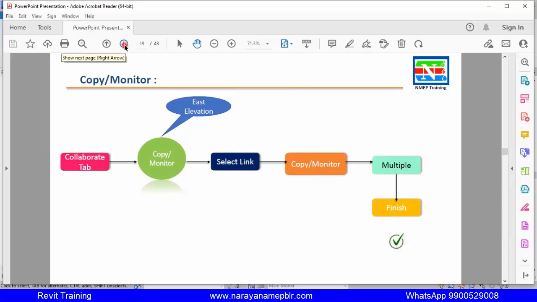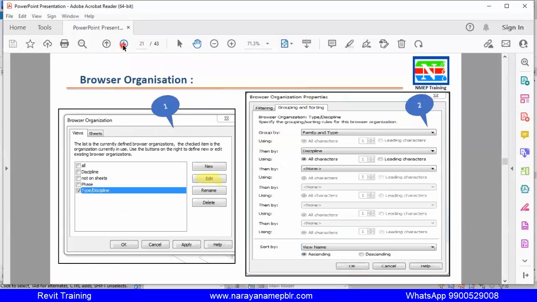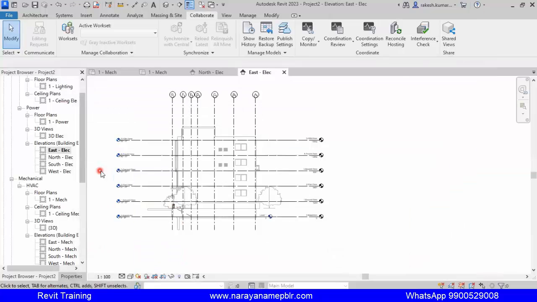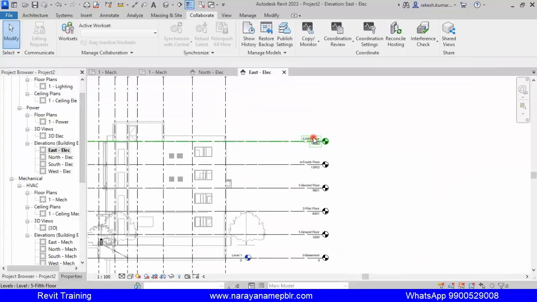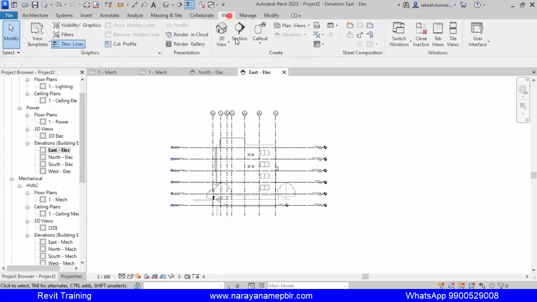Clear? Yes, sir. Okay. Next is template creation. I'll show you. Before that, I'll just show you how to copy floor levels, all the floors. So here a lot of other floors are there, right? Just now we have created up to 5th floors, but in our floor plan we have only one floor plan, which is by default. So we have to copy the floor plan. So how to do that?